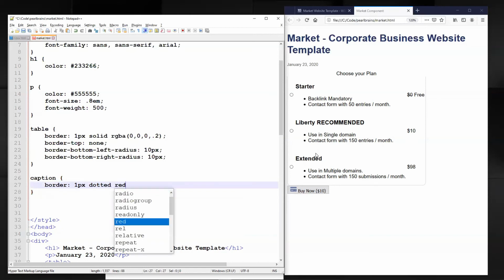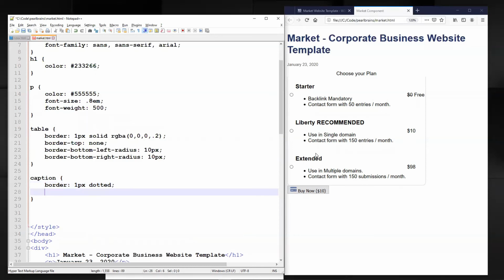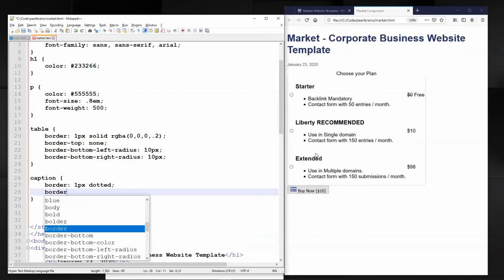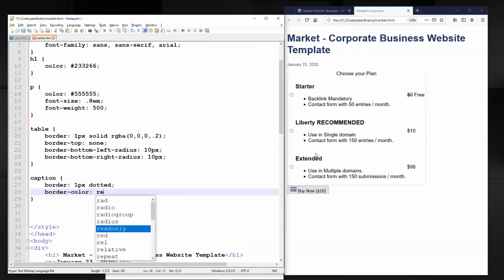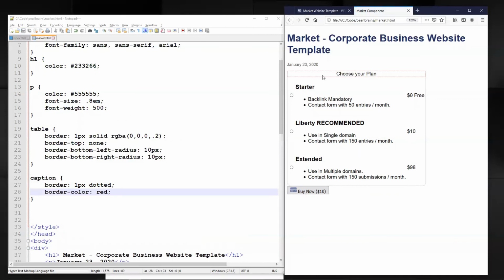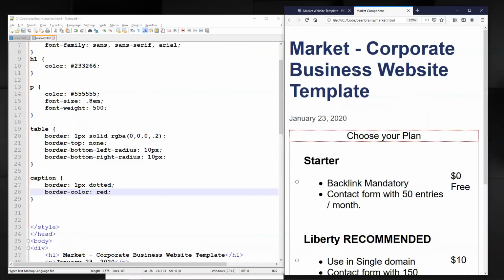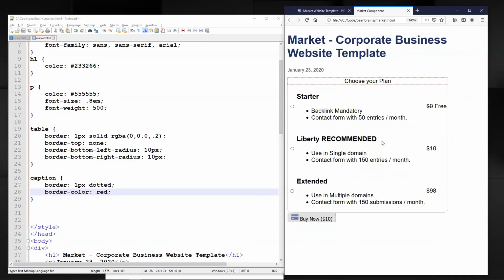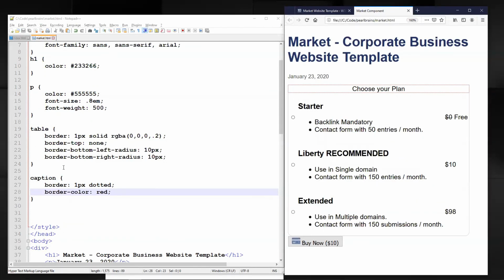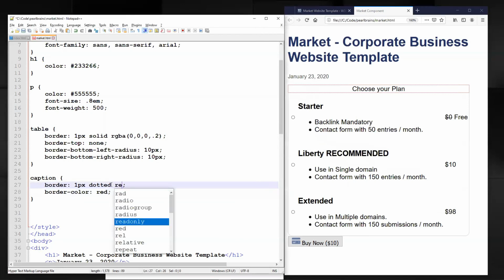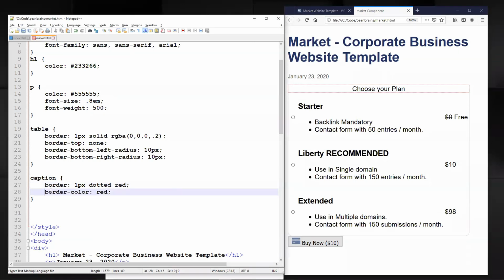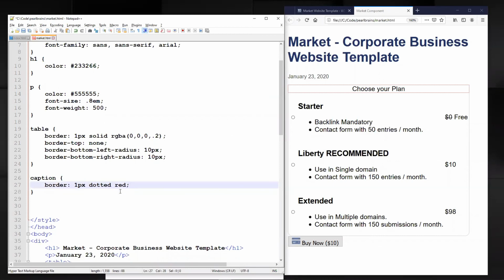Or you could set them separately, like dotted, and then border color, like so, and then you just do red. Whichever way you like. You can see the dotted border is here. Or you could just add the red as the third parameter here, and then delete this to do the same thing.